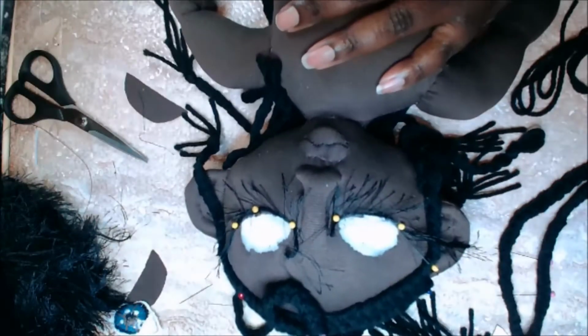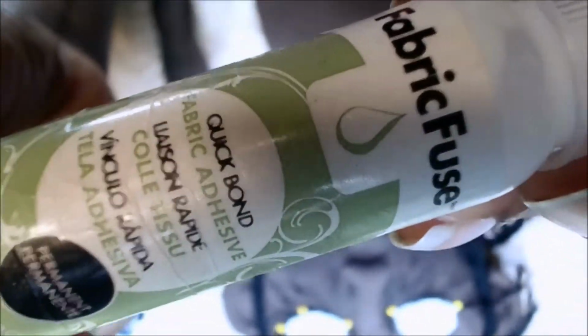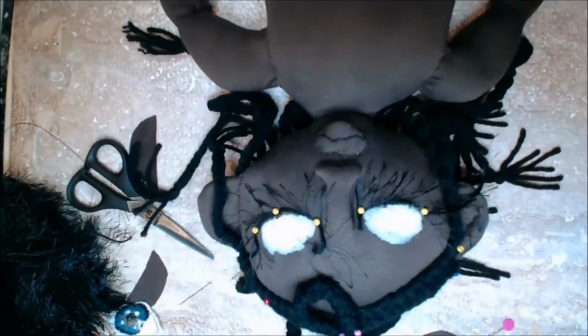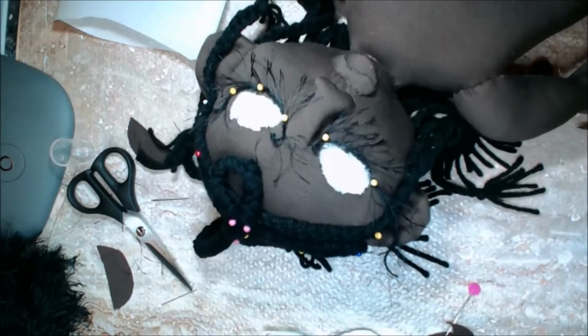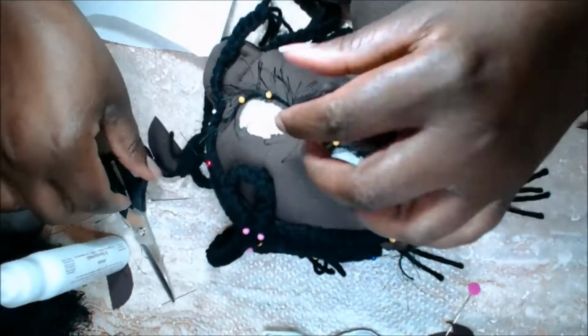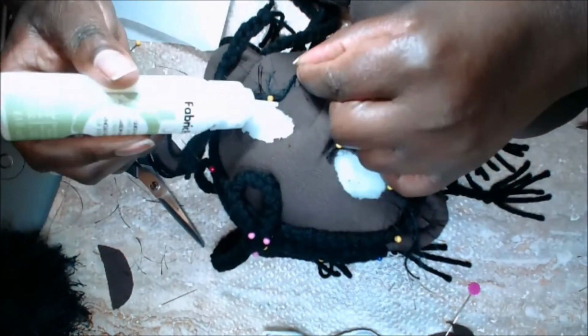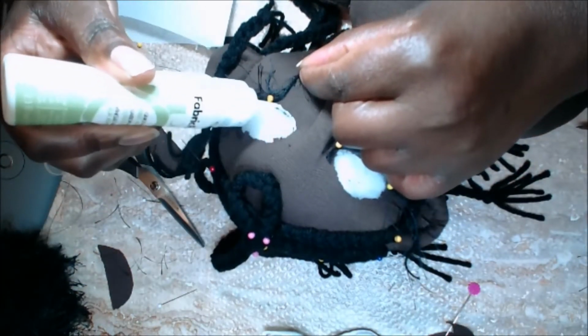Now, typically, I like to use, what do you call that glue? Crazy glue. Oh, God. You know what? It's like bringing a gun to a knife fight. You really do not need something as strong as crazy glue on yarn, because yarn is already a very light fabric. But I'm impatient. I like for things to dry quickly, but usually it dries my fingers and other stuff.